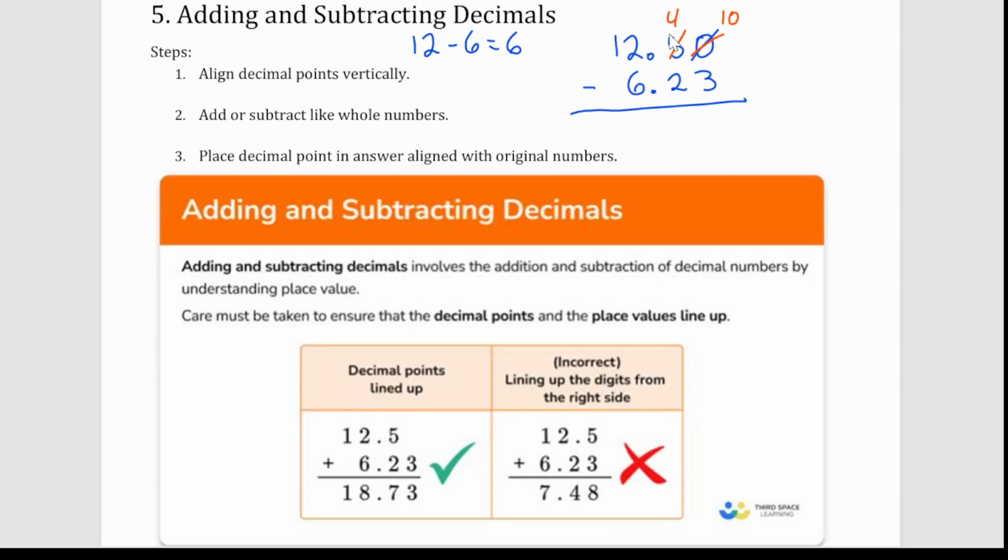If you notice, I haven't actually changed the value of this number, right? This is the number 12 and 5 tenths. 12 and 5 tenths is the same thing as 12 and 4 tenths and 10 hundredths. If you don't believe me, do that to the side: 12 plus 4 tenths plus 10 hundredths. That should get you exactly the same thing as 12 and a half when you simplify it out. But with that aside, let's actually start our algorithm.